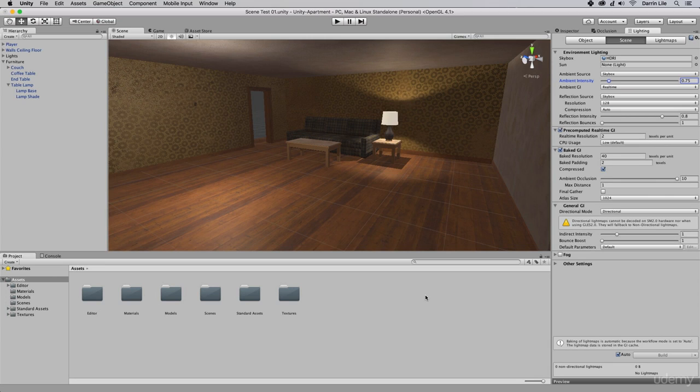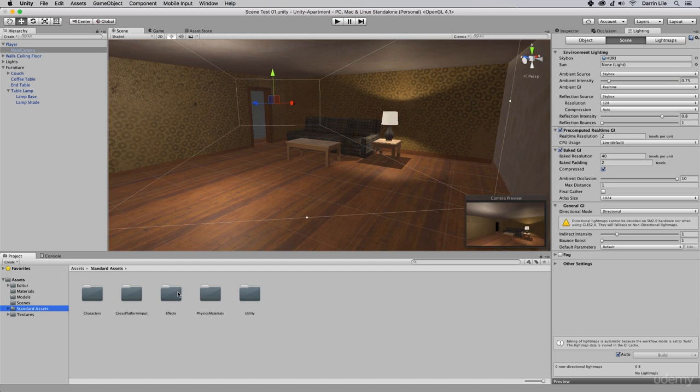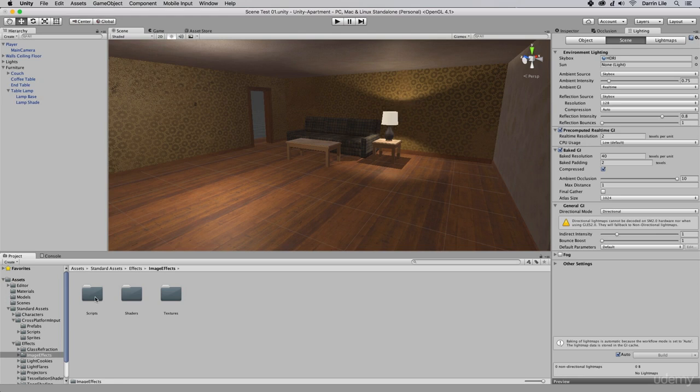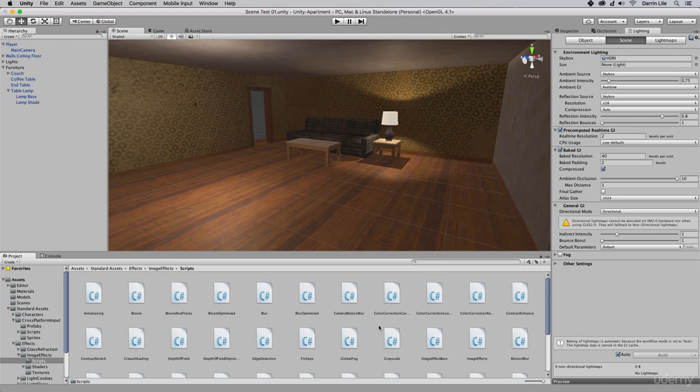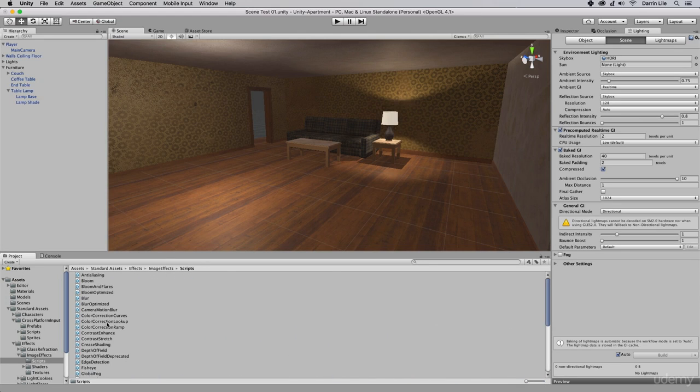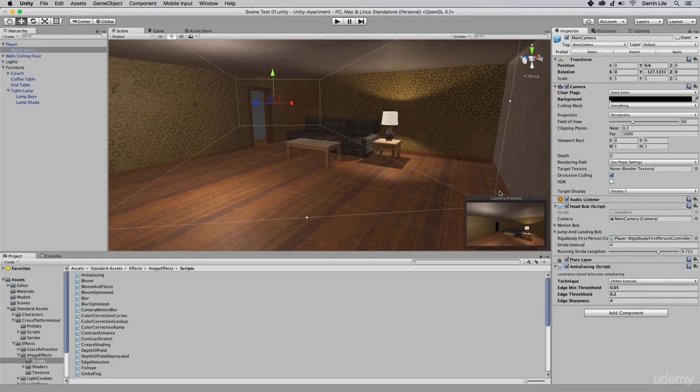Another thing we can do is add a color correction effect on our camera. See how that helps. Let's come over here back to the camera, and I'll go into the standard assets, effects, image effects, and scripts. And let's come over here to one of these color corrections. Let me drag this slider right here so we can see the full names. We've got curves, lookup, and ramp. Let's try curves. I'm just going to select this camera, come over here to the inspector. So let me drag in this color correction curves here. I'm just going to click and drag right over here into the inspector.